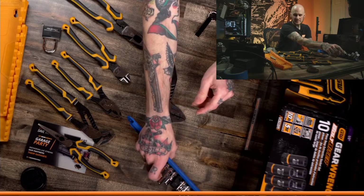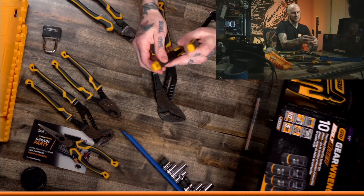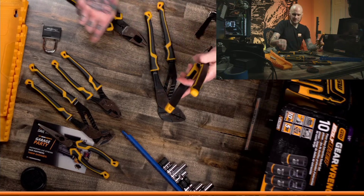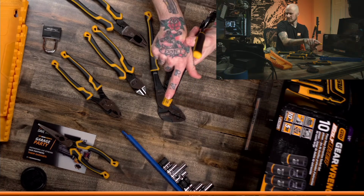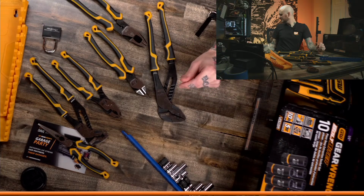Yeah, Jarrett, I was looking at these pliers and I noticed on the back end here, we've got this marking like an image. Can you tell me a little bit about that? Yeah, that's great. This is a new innovation from GearWrench, and it's our tooltip marking. We know many times you have these in a tool bag, and instead of having to pull every single plier out to find that linesman plier, you can simply look at that tooltip marking and recognize it as a linesman, a long nose, a tongue and groove, etc. So, brand new innovation there from GearWrench.